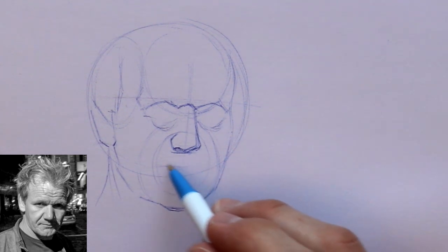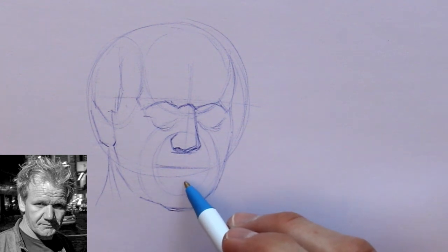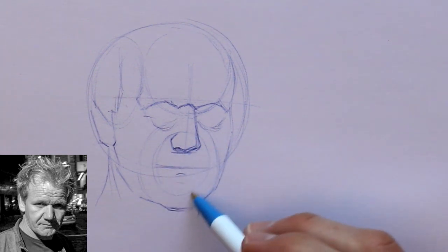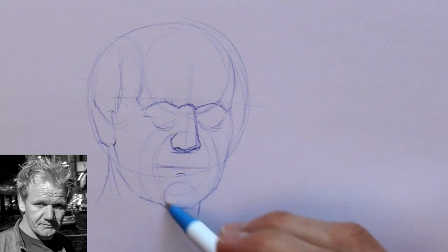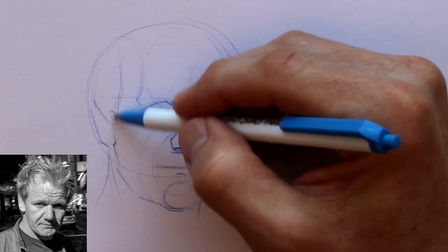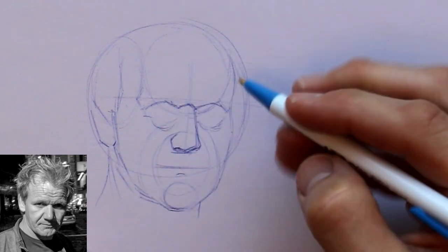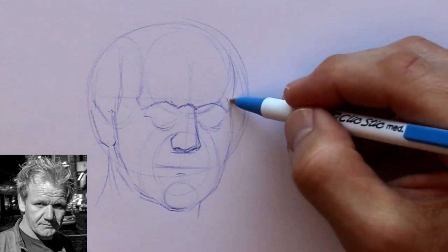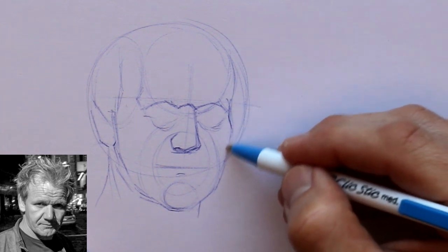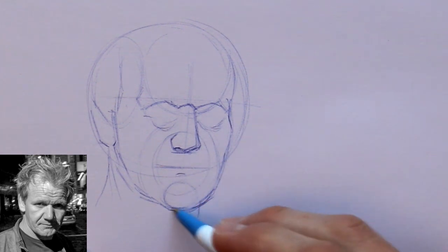Let's place in his lips somewhere right here. It's got tiny little lips. Little shelf. And then do the rhythm for the chin. I think I have his face quite wide. Kind of try to narrow that up a little bit. Chin needs to be a little bit wider, huh?